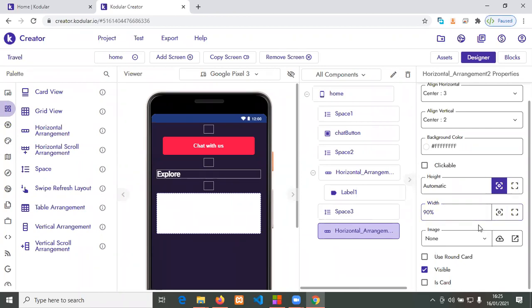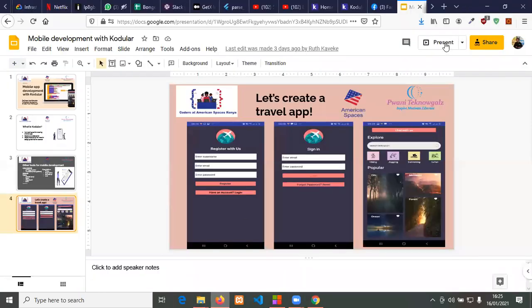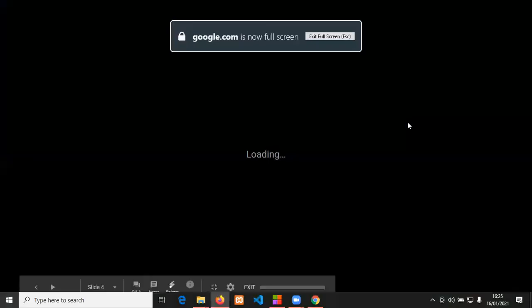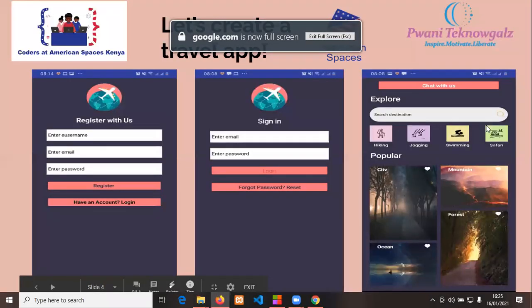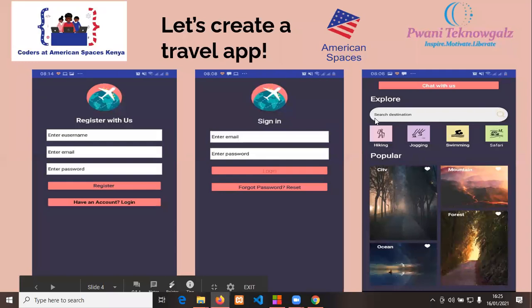And then there is a checkbox that is written use round card. I want you to check on that. Why? Because we want, when we install our application, it has some rounded edges in this card. The way this one is, let me just present my screen. As you can see, search destination is rounded towards the edges.